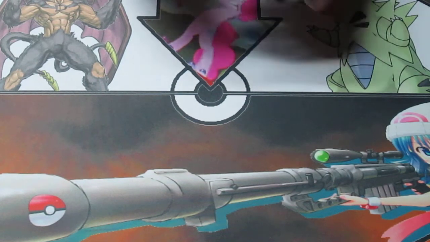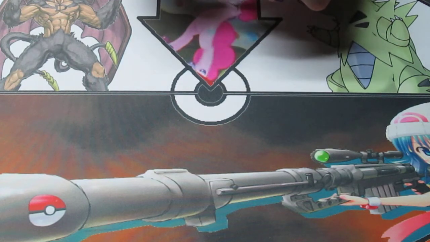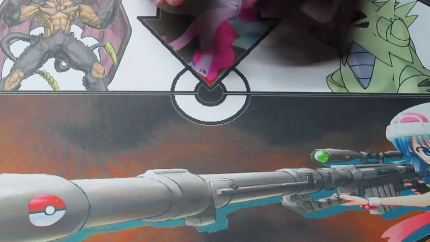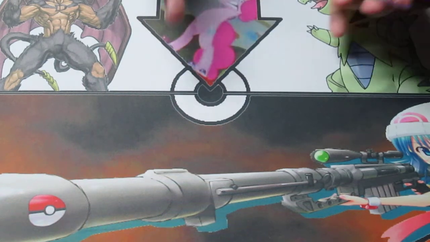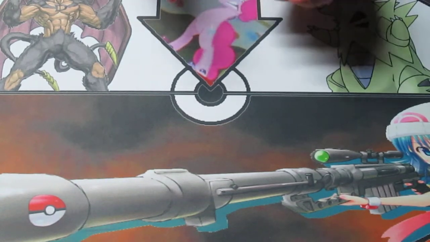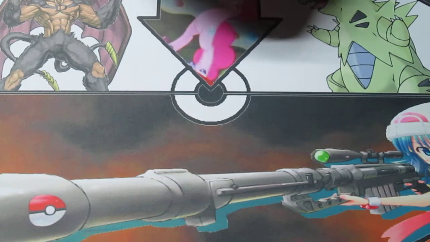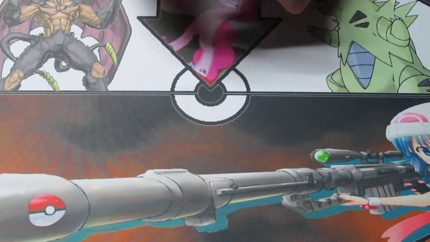But it's Garbodor Landorus. The story behind why she's playing a deck like this is her initial thought of wanting to play a deck was, and these were the colors she said, purple, blue, or green. So Psychic, Water, or Grass. Well, I showed her Garbodor. She hated how it looked, but she liked its ability. So I told her I wasn't exactly sure what things it could be paired with, and so she tells me that she would be fine playing orange.